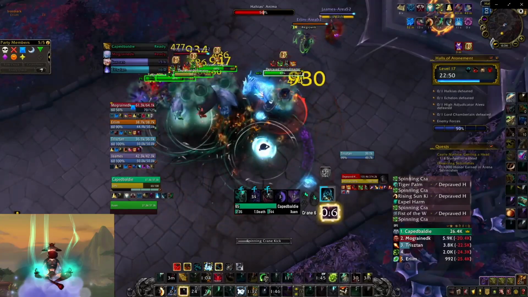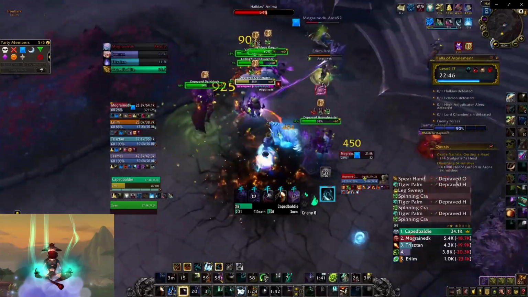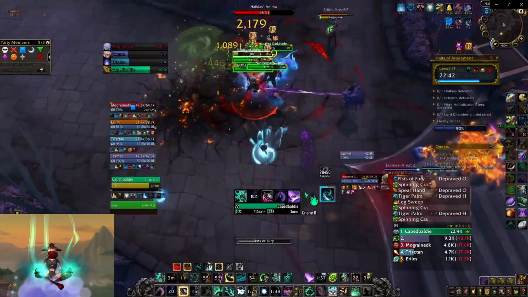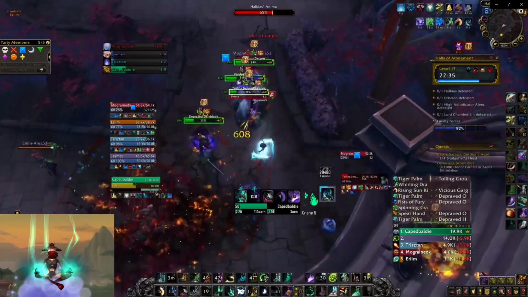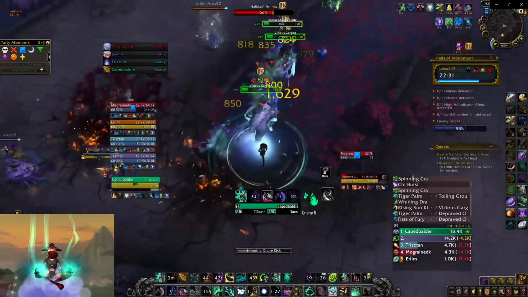Doing a lot of spinning crane kicks here. Loyal Beast. This one didn't go. Oh, never mind. The DK stunned it with Asphyxiate. We're trying to do some good Sanguine management here. Make sure that we don't Ursol's too late so the mobs don't get back into Sanguine.